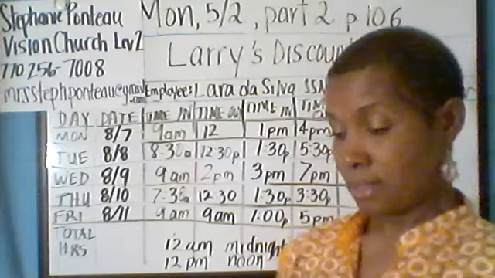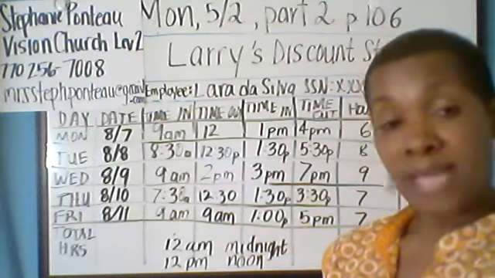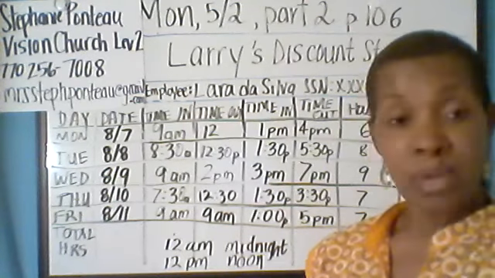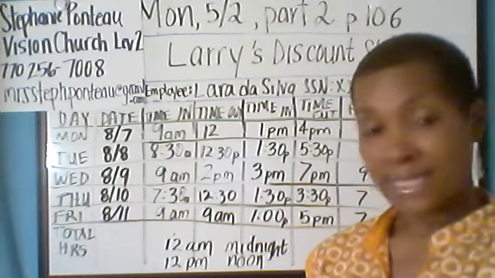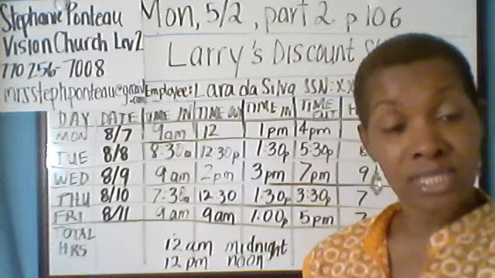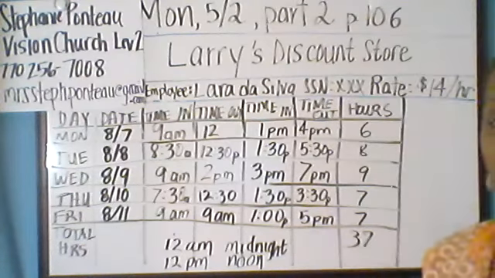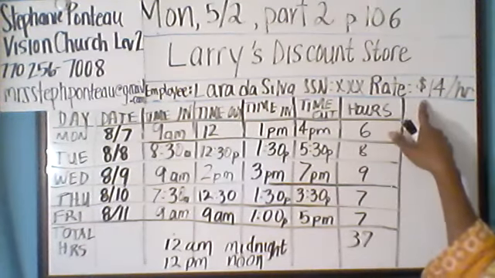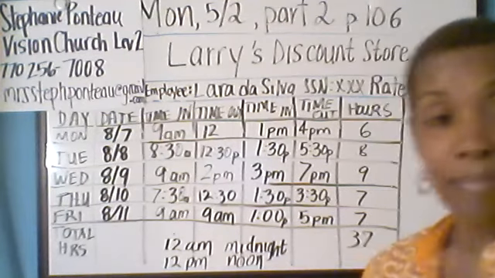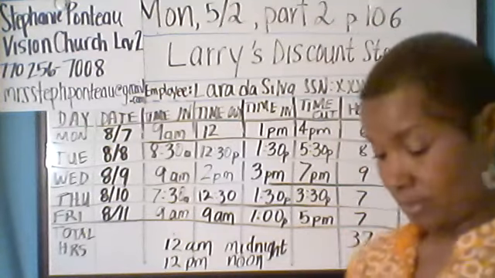So let's look at exercise A. It says read the questions. Look at the timesheet. Fill in the answer. Okay. Number 1. What is Lara's hourly rate? And the hourly rate is the amount that she gets paid for every hour that she worked. And that is at the top of her timesheet. And it's right here. The rate, it says, is $14. So number 1 is, yep, that is right. Sharon, it is C, $14. All right, number 2.